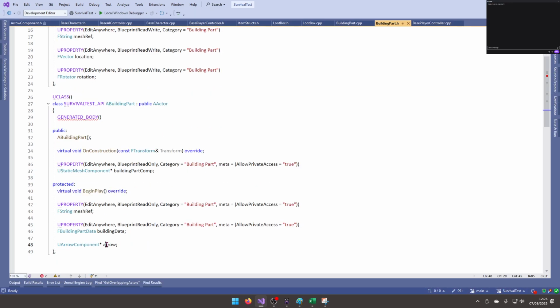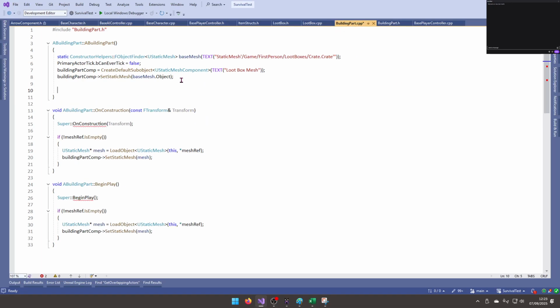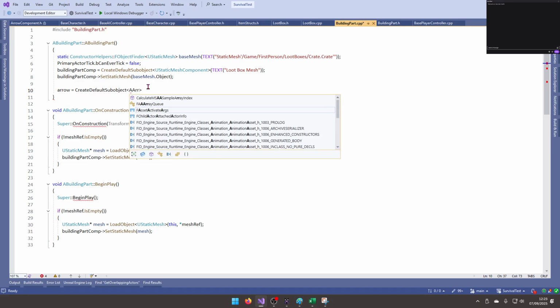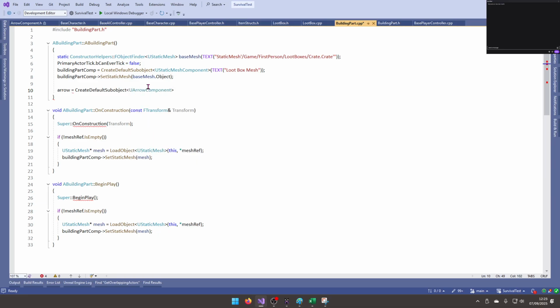And I think it's something as simple as equals, is it U arrow? And we just do this, and we change this to be building part mesh.